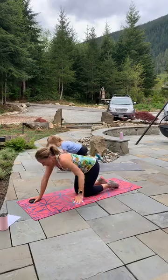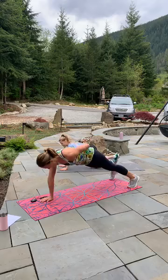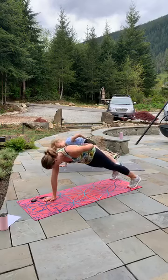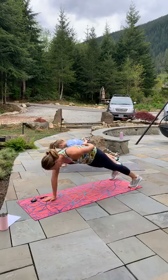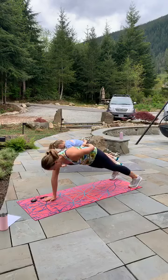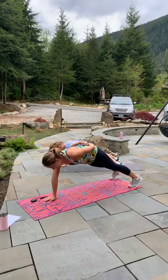All right? You're going to take that right arm behind your back. Lift up. Take your feet wide. Drop that shoulder. Drop those hips. Other hand right underneath your shoulder. Breathe. You got it. It's so quiet now.